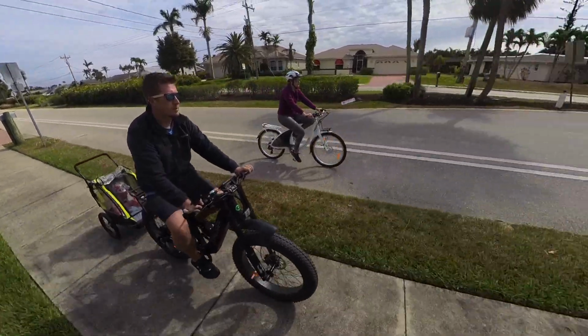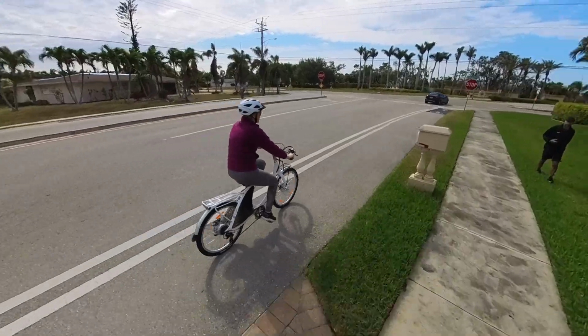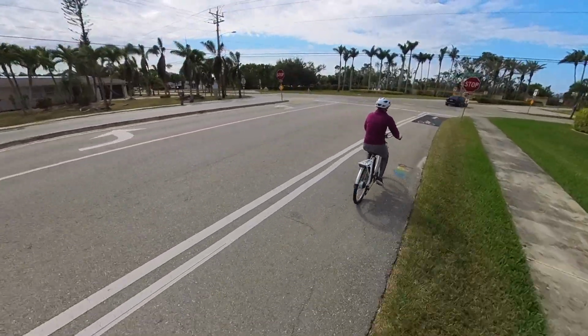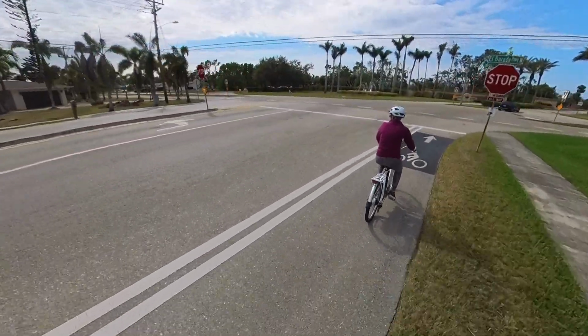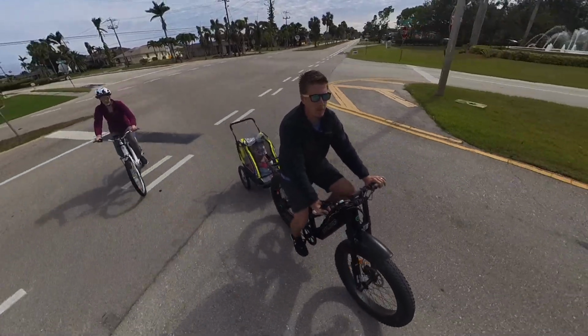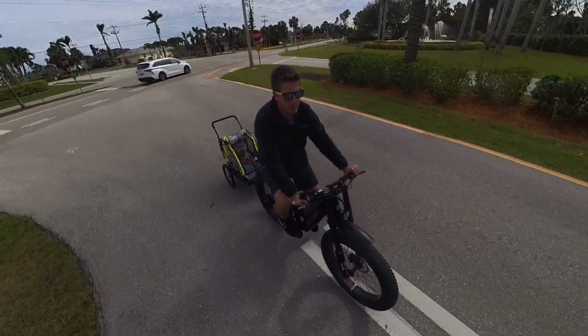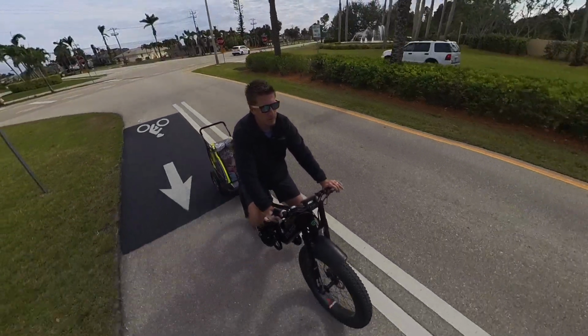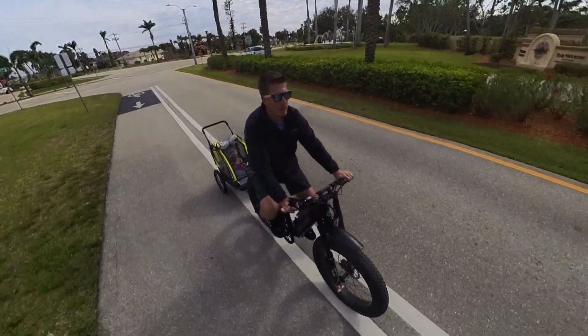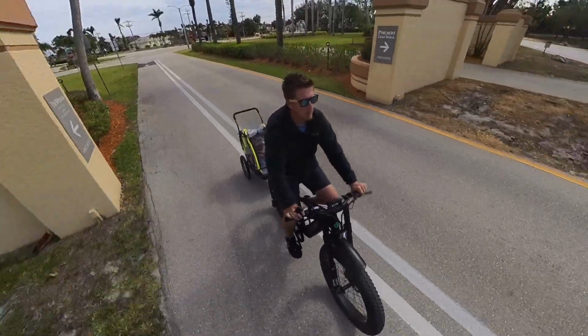Yep. Has great speed, but I like that I can adjust my speed, especially as I feel like a new rider again. I love the style of it. It kind of has a cute, quirky, almost retro style look, which I'm all about.